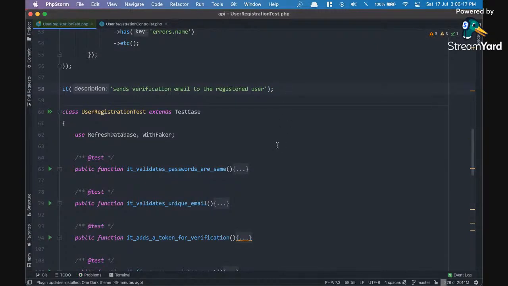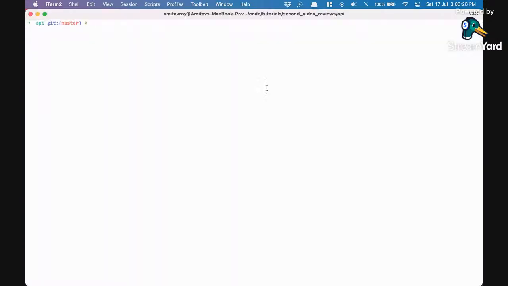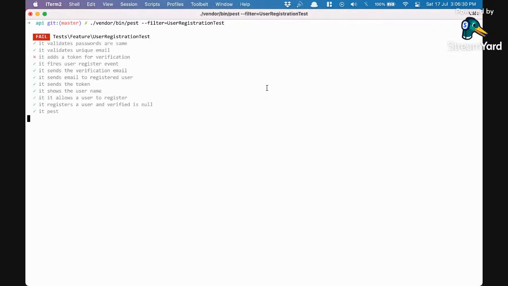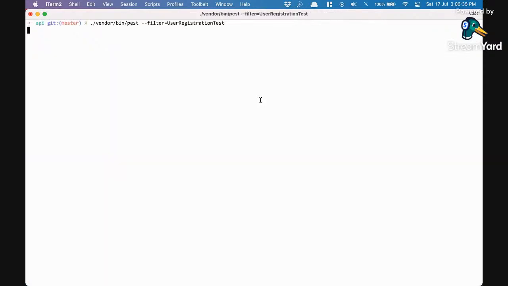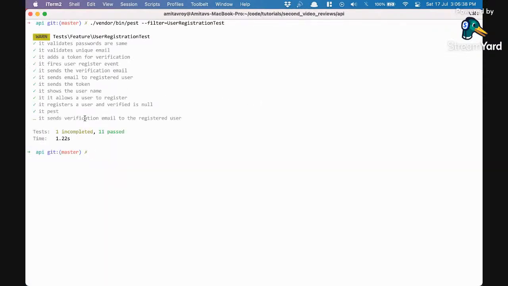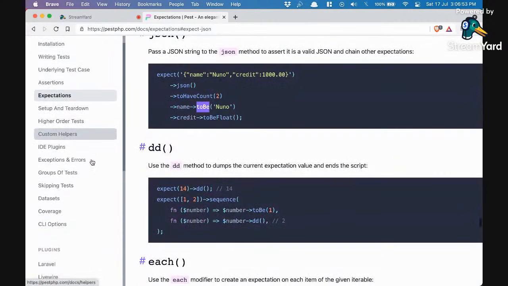By the way, there is one cool thing which I'll show you. I have this written here, but I haven't done anything with it. It's a test where the closure is not present. So if you now run your tests, that's interesting. I need to run it again. Okay, it gives you a warning and doesn't give you a tick for the last one, which means it tells you that the test is incomplete. It's there in the documentation somewhere. I was reading about it.